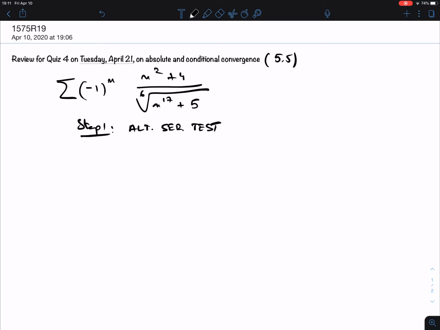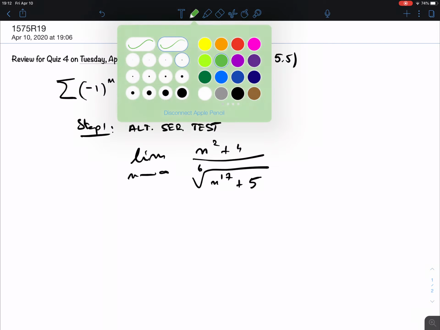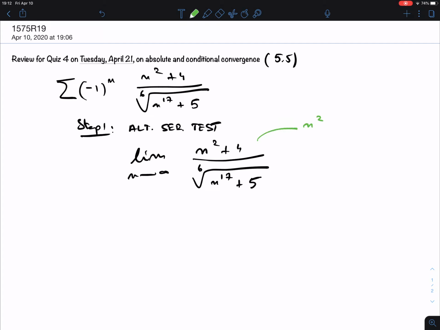There are some other conditions, remember: it has to be decreasing, it has to be positive, it has to be continuous, but don't worry about that, it always will be okay. So the limit for n going to infinity of the thing without the signs, that is this. Now we have to do this limit, it's always the same thing. We look at the highest power. The highest power at the top would be n squared. At the bottom, that would be n to the power 17 divided by 6, which is almost 3, a little bit less than 3. So this is the highest power, and we're going to use this one.